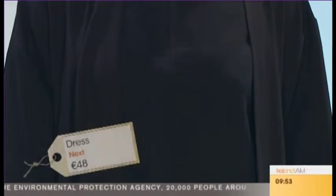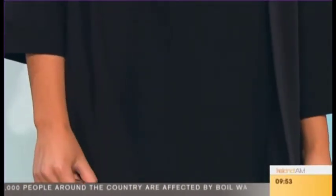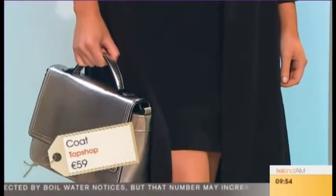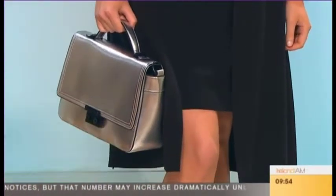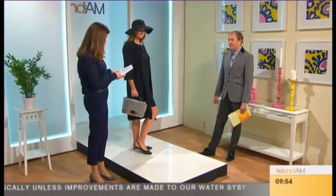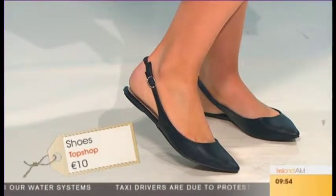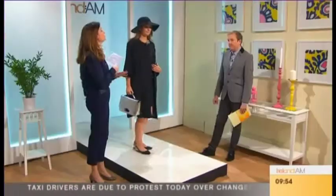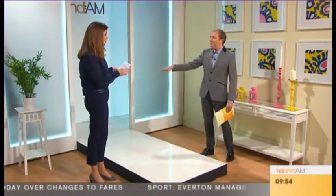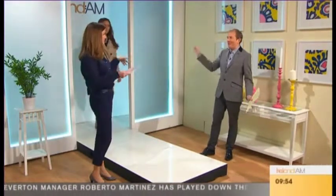We're going to see a lot of the duster coats replacing the cape and the shawl — duster coats are coming in very strongly. The shoes are quite flat. Flats are huge right now — these ones are only €10 at the Topshop sale. There are still some good pieces in the sale in Opera Lane. Flats are big again this season. That dresses the look down a bit — for a younger vibe. You could put big heels on it and take it another direction entirely.